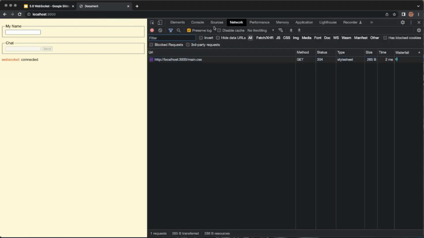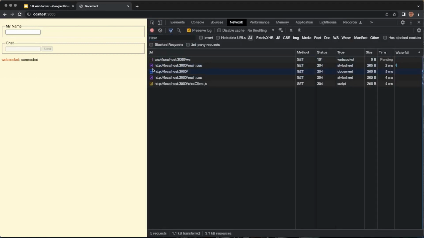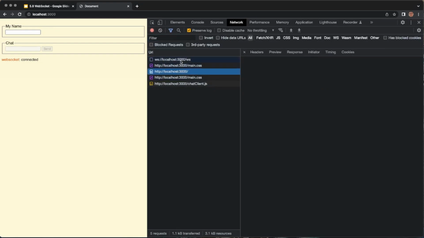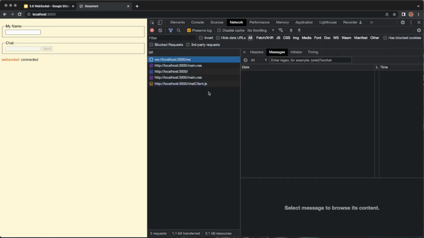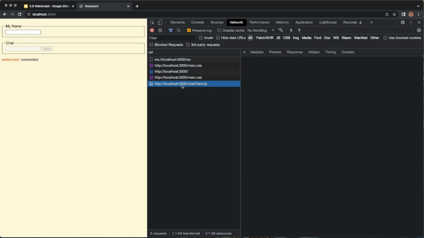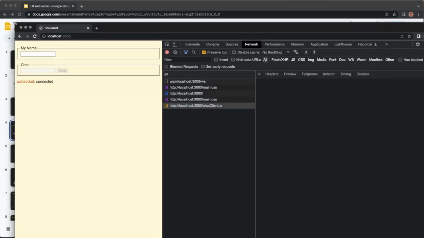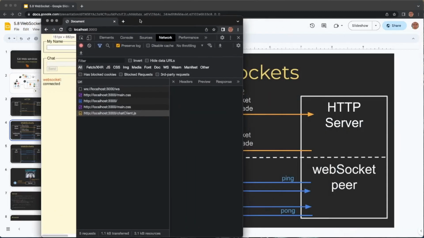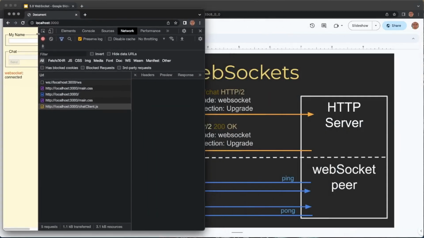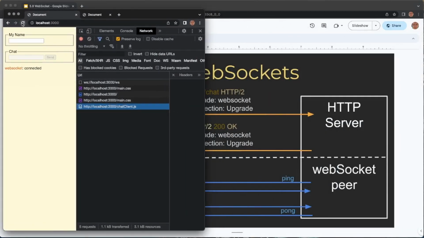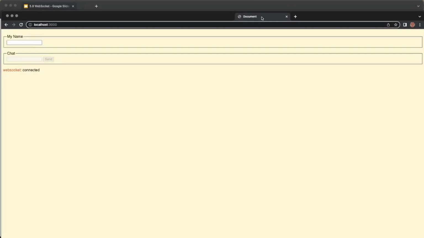So if I bring open my network window and I refresh this, you can see that not only am I getting my HTML coming in here, but I'm also creating my WebSocket connection. I haven't sent anything back and forth over yet, and I'm bringing in my chat client JavaScript file here. So now the next part is to actually make it work. So let's pull this out, and we'll create a couple of windows going on here. I'm going to leave that one there, and then I'm going to open up another document and stick it over here on the side.